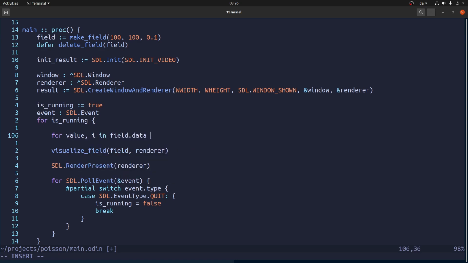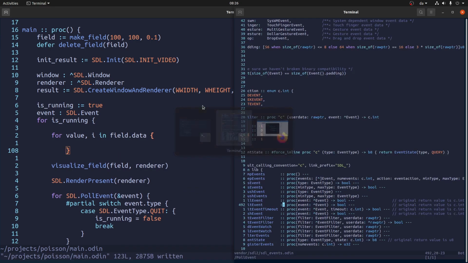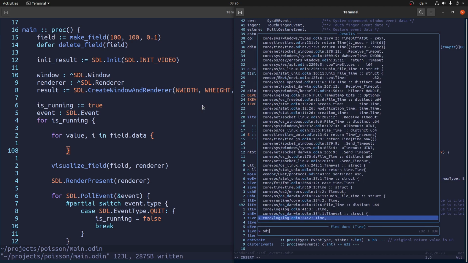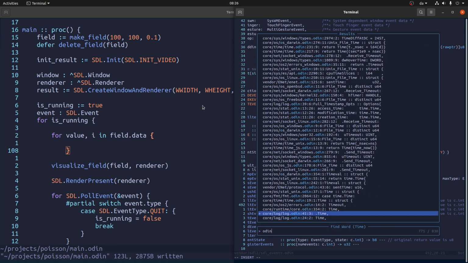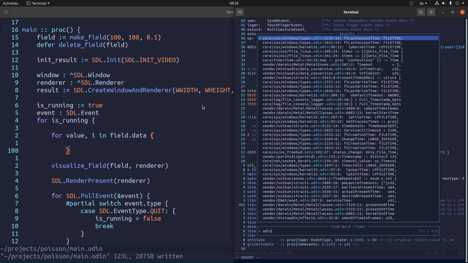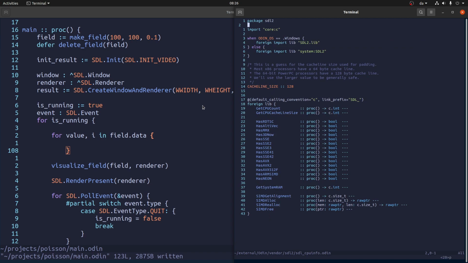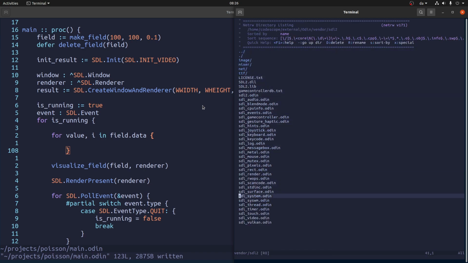Let's try to do something else, and also let me disable Copilot. Let's do something like this. We need some time information, so let's say time, or maybe I just look in here. CPU info maybe? No. System.